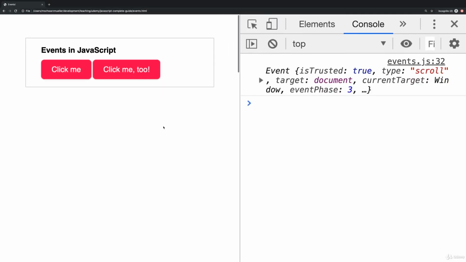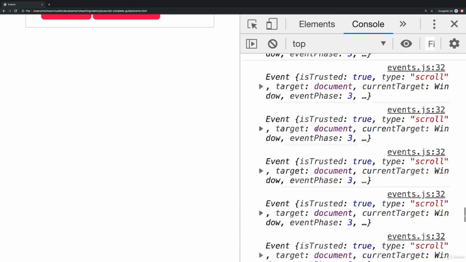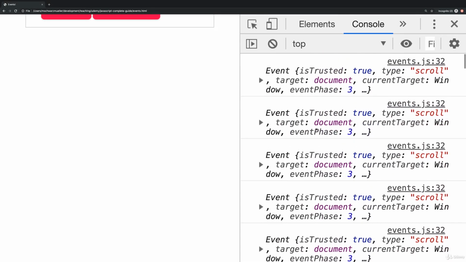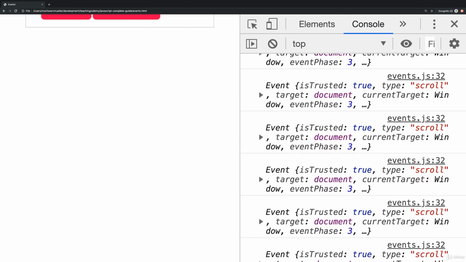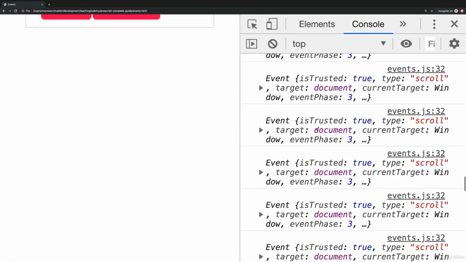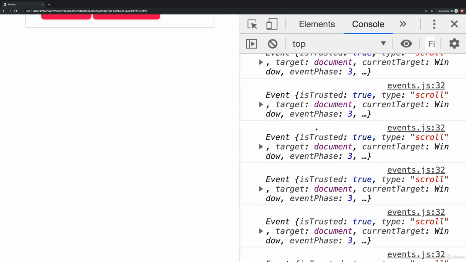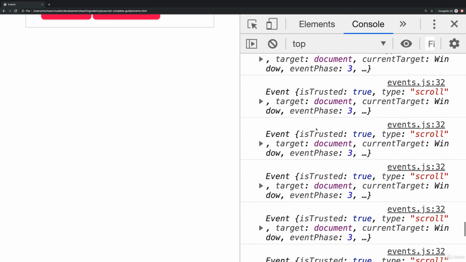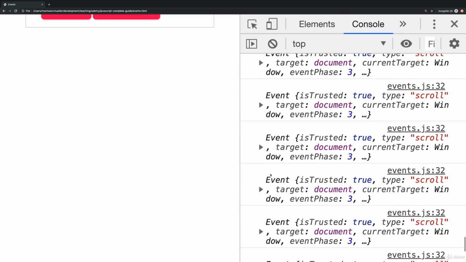If I reload now and I scroll, you see, well, obviously a lot of events are fired, basically for every scrolling action we do. Again, there of course is some delay or some interval at which the browser checks for this scroll event, but as you see, it fires a lot. And therefore, this, by the way, is also an event you should be careful with, and you shouldn't listen to it too often or do very complex things when it occurs, because indeed, as you see, it fires a lot, and if you do some heavy calculation whenever this event occurs, you might slow down your page.